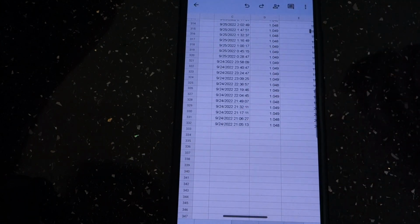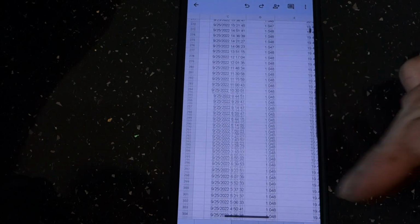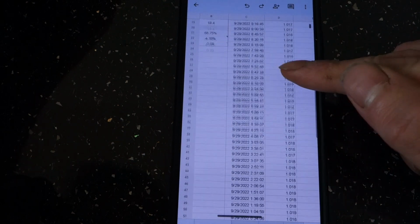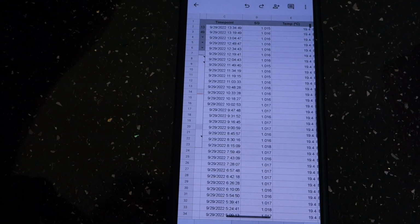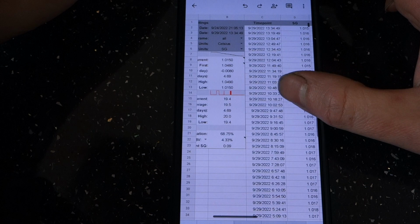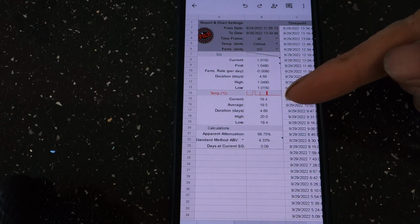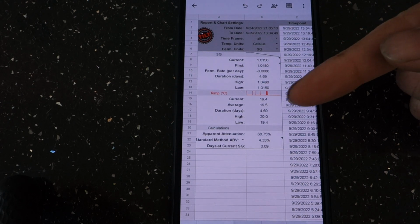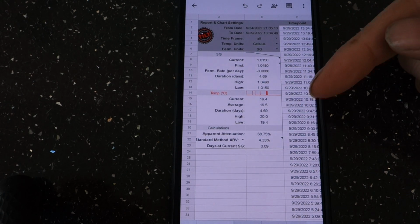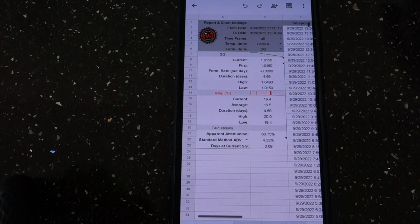There we go, look. Starting at 10:49 and we're currently at 10:15. And I really like this. It's really geeky, but I love it. What I like as well about this is the fact that it is monitoring temperatures inside the fermenting wort, which I've never had before. The average is 19.5, it's currently at 19.4, the lowest was 19.4 degrees.